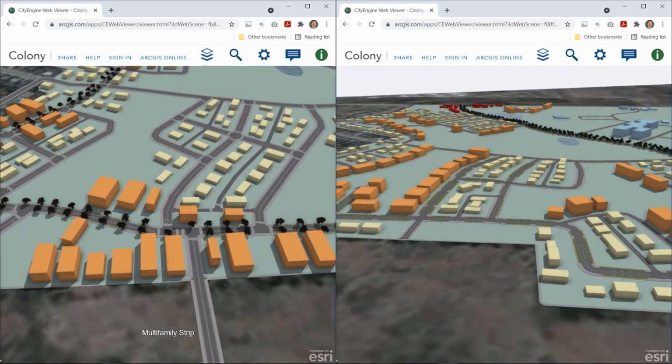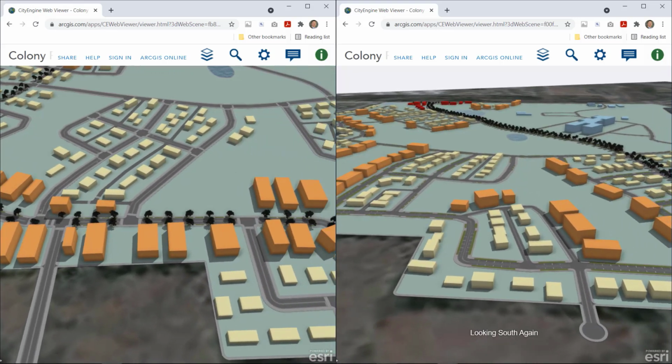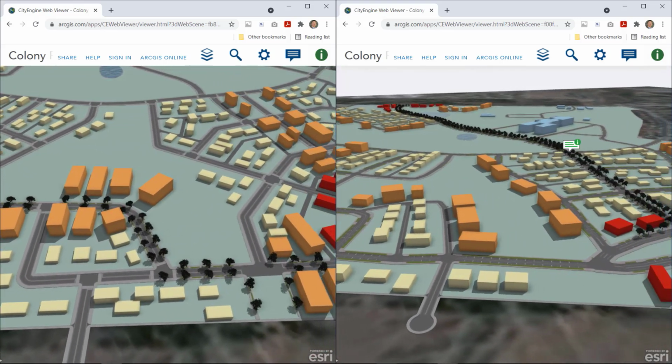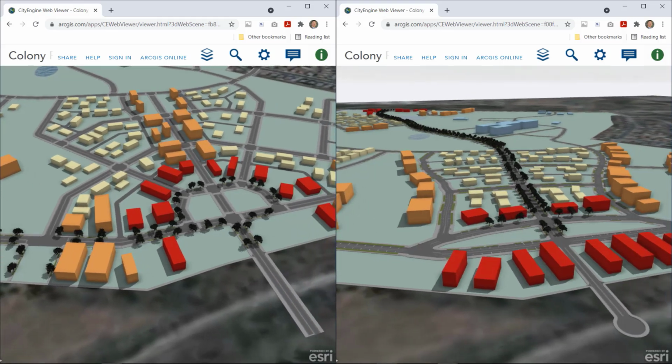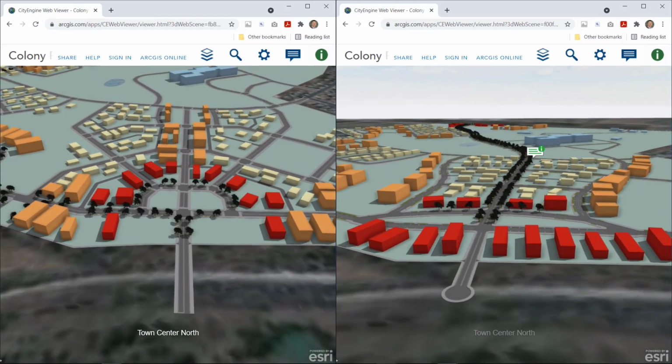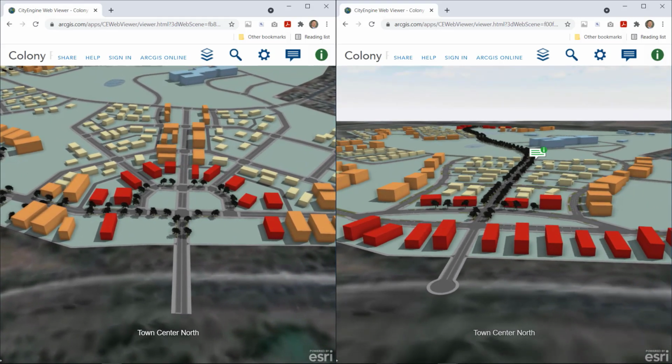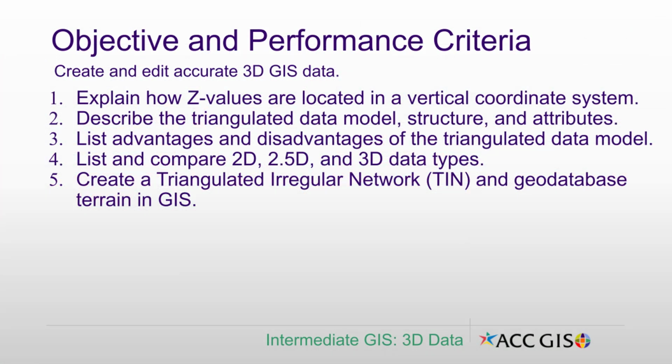Now, geodesign is just one of the many applications we'll discuss when learning about 3D data today. But first, let's start with the performance criteria for this topic. By the end of this topic, you'll be able to explain how z-values are located in a vertical coordinate system.